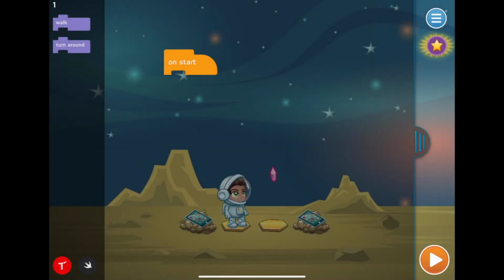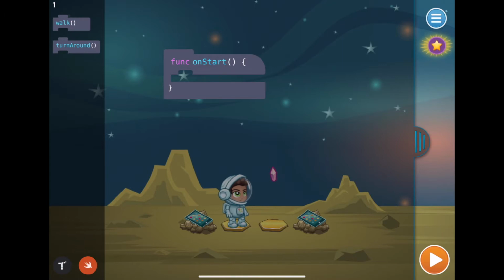So I'm here in the Space Cadet activity, which you'll recognise from the last video. And if you look down at the bottom left of the screen, you'll see two little symbols. The T in the red circle is highlighted, which means the visual coding blocks that I'm using are the regular Tynker blocks. But there's a symbol next to that. And if I tap that, you'll see the blocks change. What I'm seeing here is the Swift programming language, which is Apple's own programming language. This is a really neat and easy introduction to Swift, and something that we're going to be looking at more in subsequent videos.